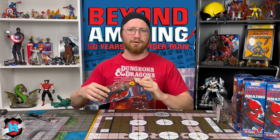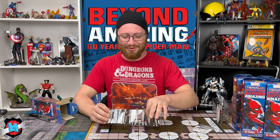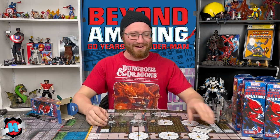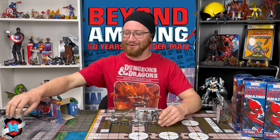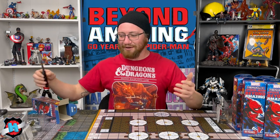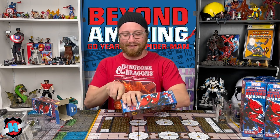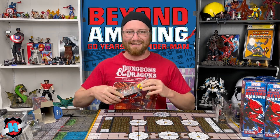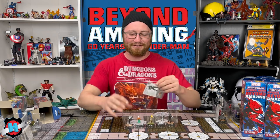So no Prime Kingpin. I spoke too soon — it is another Vulture. We've got a Bullseye, a Silver Sable, a Doctor Strange, and a Venom. What a wild turn of events. I was low and then I went high because I pulled the Prime and another Super Rare, and now I'm a little low again. But it was a Super Rare I really wanted and a Prime that I know will make somebody very happy. I guess I've been lucky enough in HeroClix — I'm allowed to take some losses occasionally.